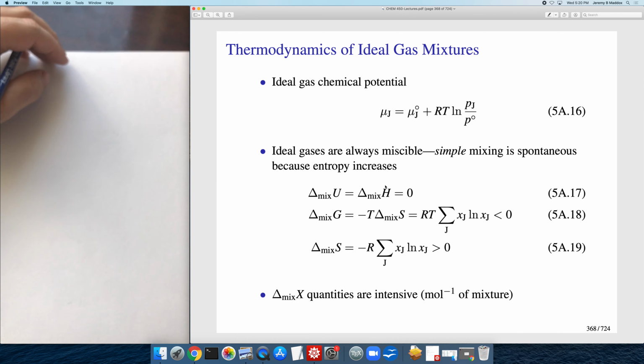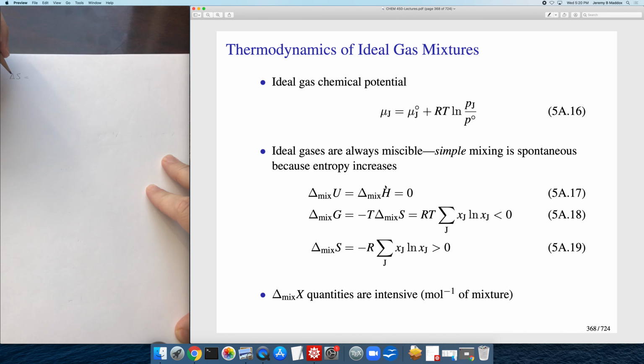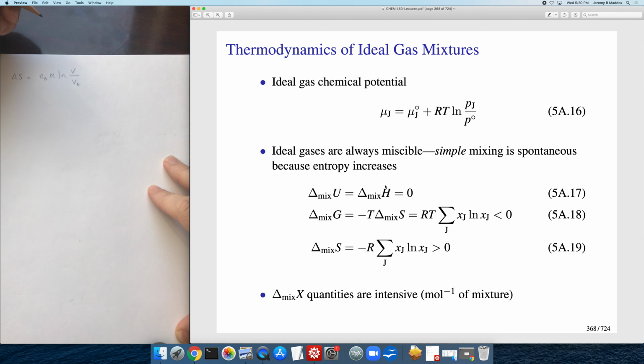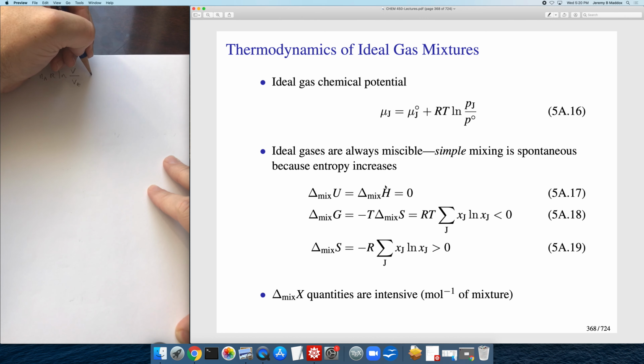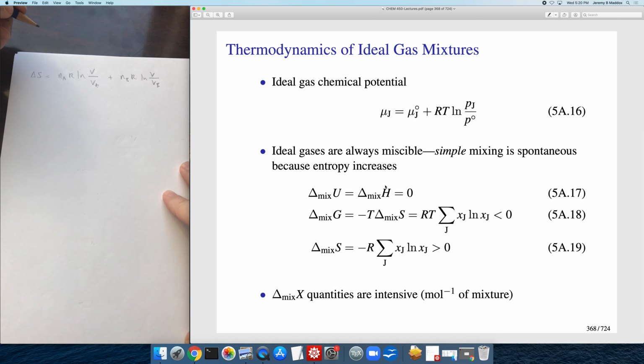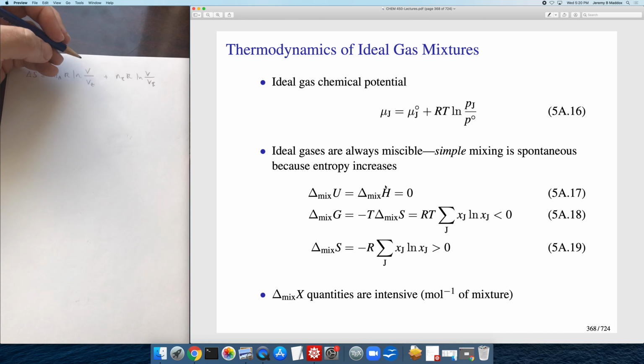So I'm just going to go ahead and set that up. For the expansion of an ideal gas with two components, gas A expands, and so this is the entropy component for gas A. It's going to be whatever that final volume is divided by the original volume, plus a term for gas B that expands, so number of moles of gas B times R natural log of V over whatever the original volume for gas B was.